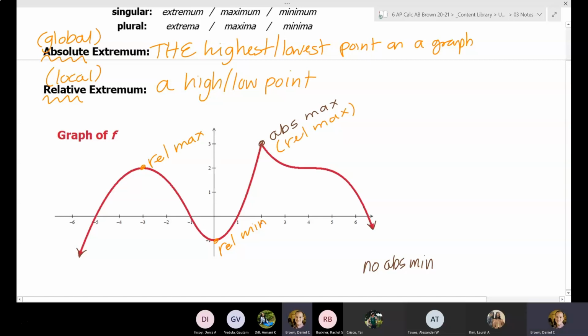I think, though, you know those words from Algebra 2, maybe. If not, now you do. But that's basically what we're going to be looking at this week. How can we use calculus to find the absolute extrema, and how can we use calculus to find the relative extrema? And I'm going to do the relative extrema first, because it tends to be most connected to what we just finished, and then we'll do absolute extrema towards the end of the week. Questions so far?